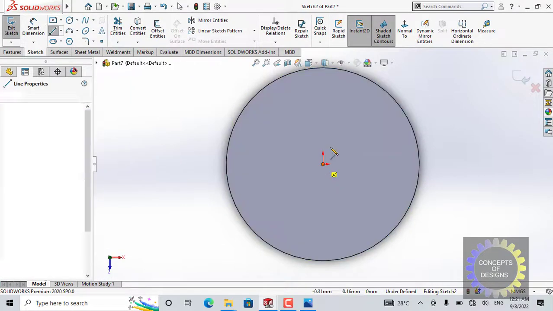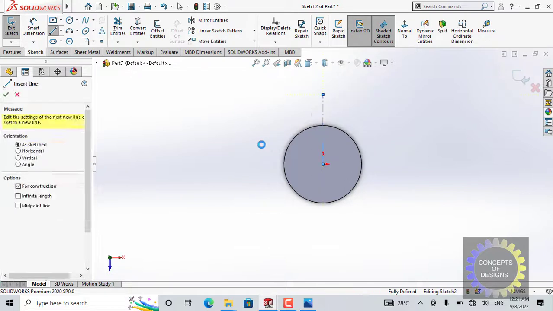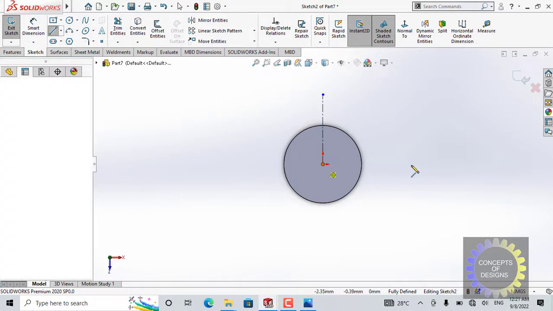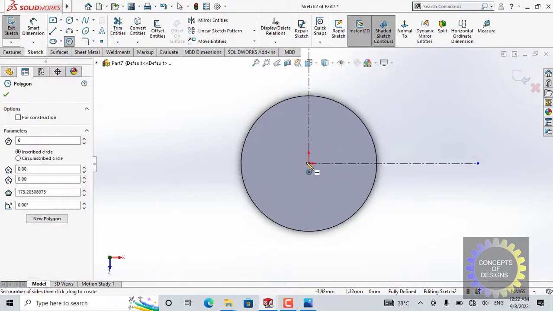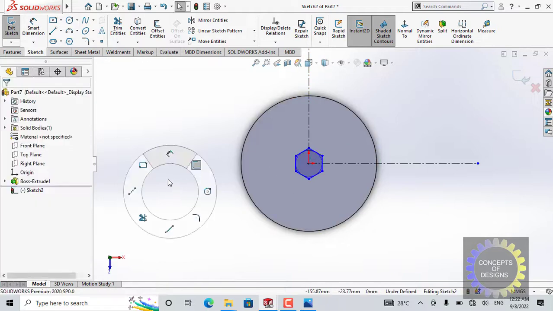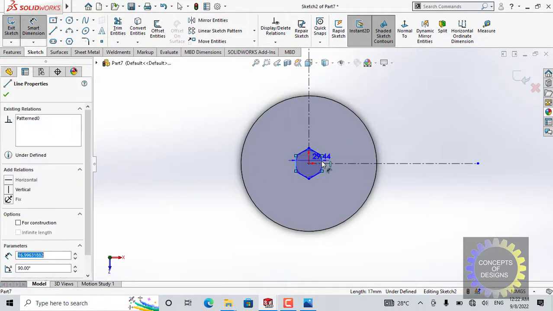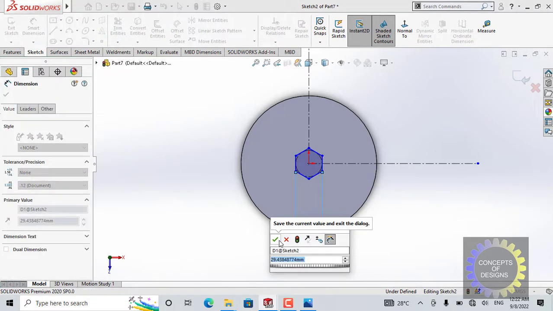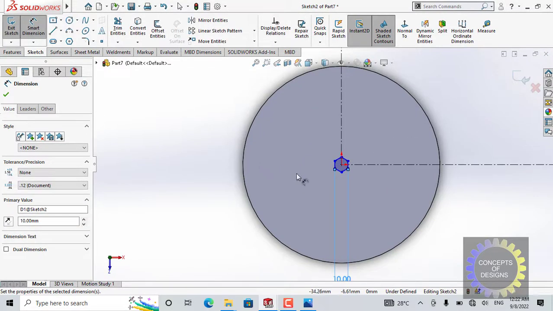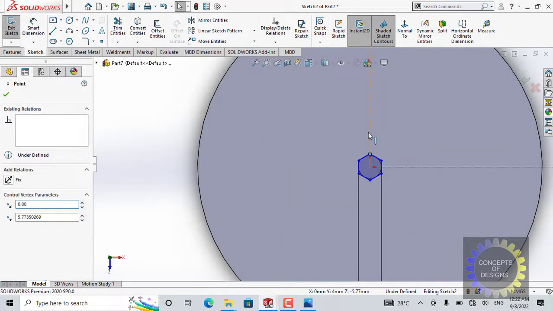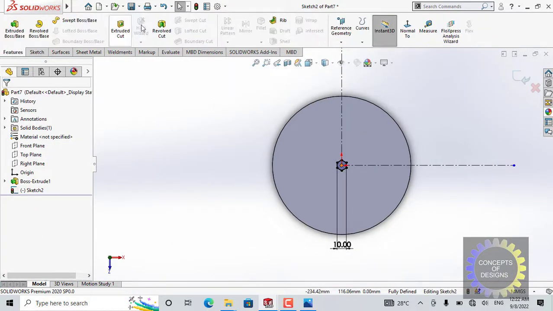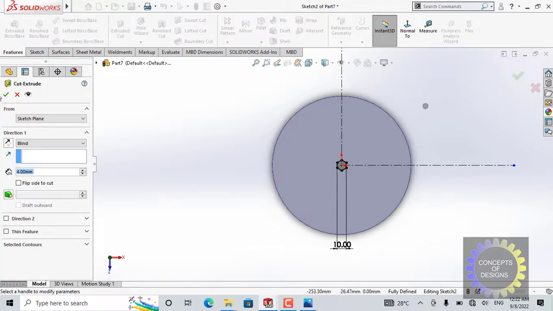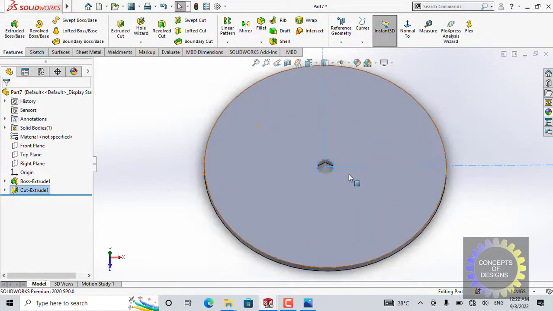So just choose construction line for your reference. This is my construction line and I will create a hexagon here. Okay, now providing some dimension to my hexagon, of which dimension you want to make your honeycomb. So I will provide it 10 mm. Now make sure it should be coincident with this construction line. Now your geometry is fully constrained, so remove this from your base. So see, this has been removed.